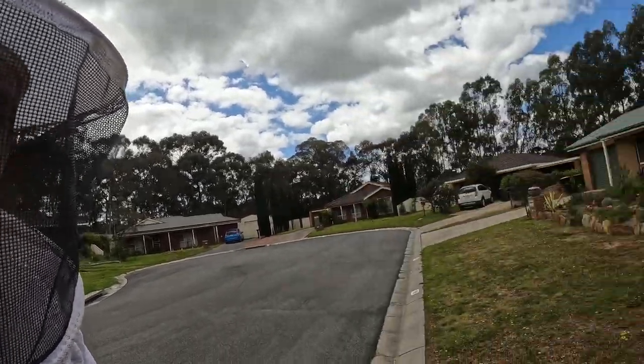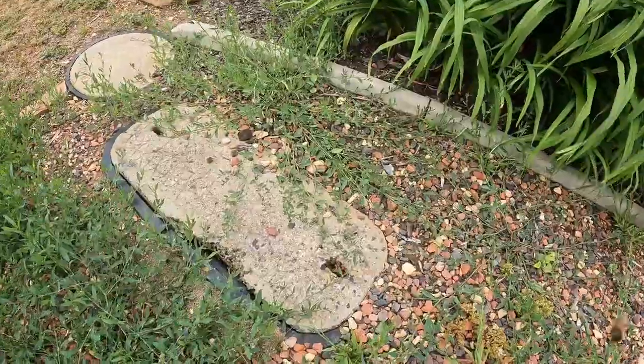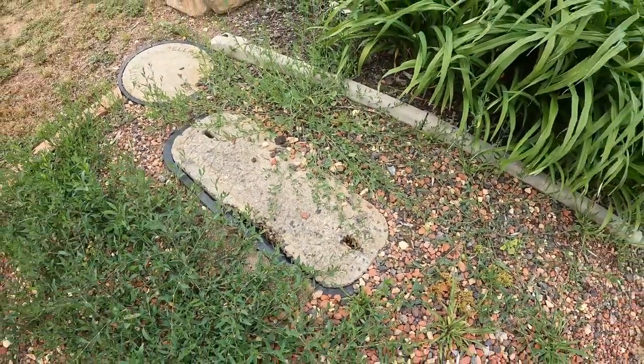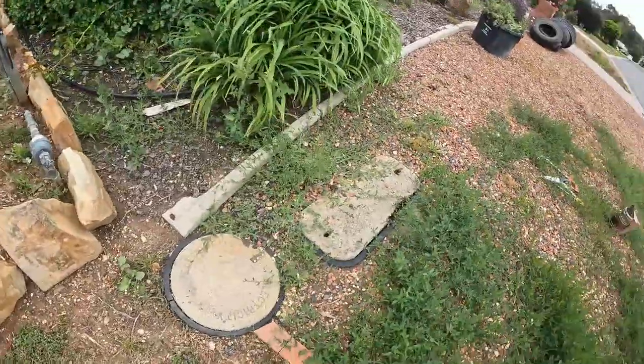But I'll take you over and have a look. It's amazing where these little guys will set up shop. And of course that little pit there is absolutely perfect. So I'll set this camera up somewhere where I can keep an eye on me, and we'll give them a little bit of a go.